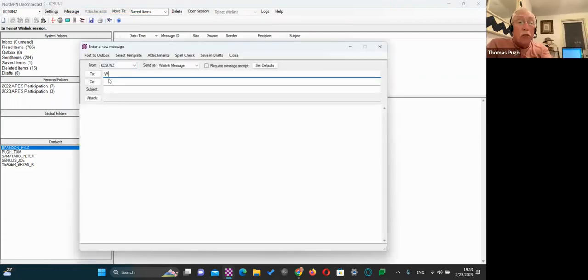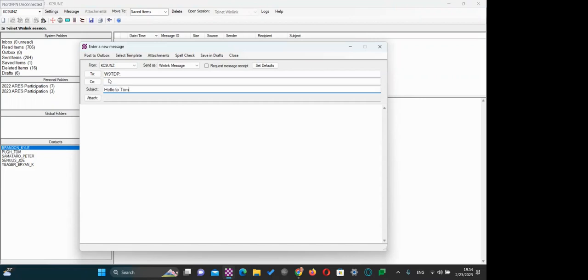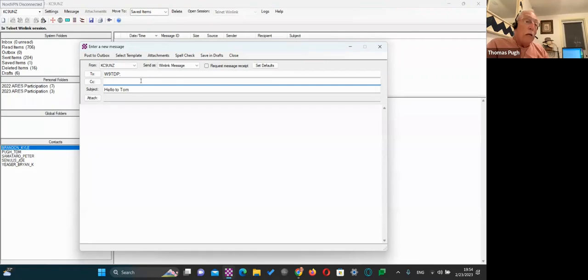So now you see it's opened up and a 2 W9TDP. Yep. That's all you need, because I'm a registered user with Winlink, and that goes to me. Subject, hello, right? Okay. What's this thing about being a registered user? I don't remember that. Should I pay them money to do that? Well, as Jeff pointed out, they ask for you to become a registered member, but it doesn't prevent you from using it.